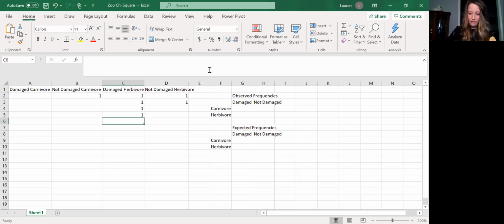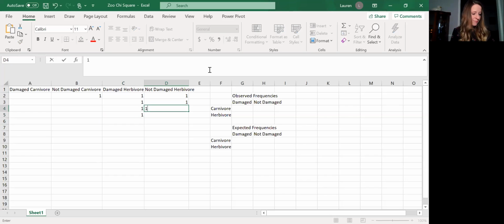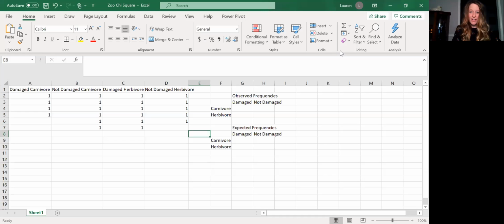For instance, I have a giraffe who is not damaged. So it seems like so far I have a lot more herbivores than I do carnivores. So not evenly distributed in my package here, but we'll see what happens when we get all the way through. Okay, so I went ahead and documented for all of my animals and recorded my data here. And so each one represents one animal from my railroad car based on these categories.